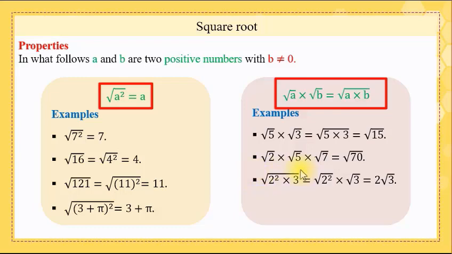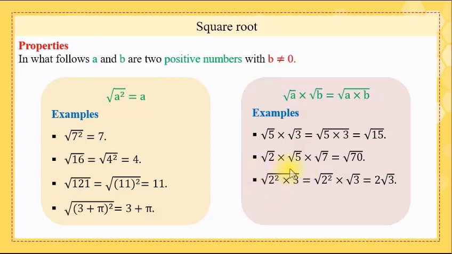But in the third one we decompose the big radical into 2 power 2 and 3, and here we cancel 2 by radical to get finally 2 times radical 3, to write 2 radical 3. Here also same as the first example, we multiply the numbers to get radical 36 and we write it 6.